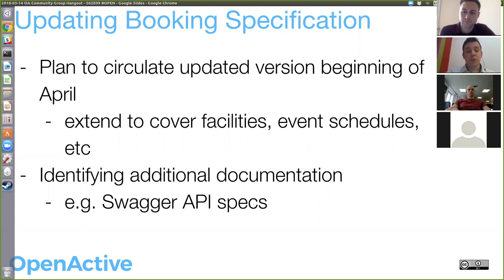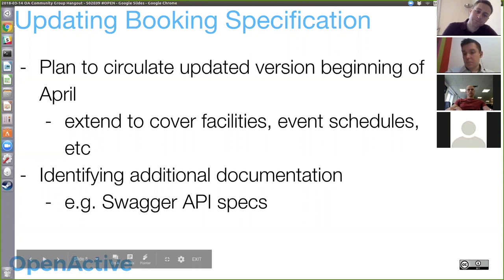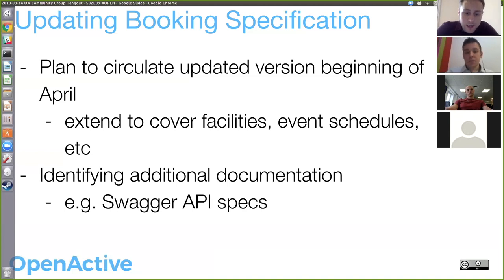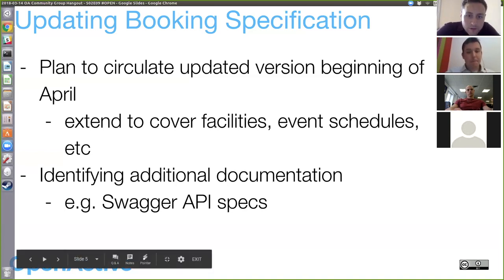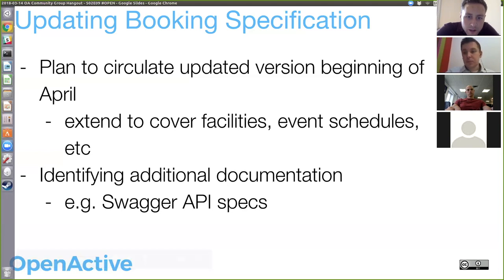We're very happy to take feedback on the existing document and also the updated spec when it's circulated. Nick, is there anything else that you think I should mention or you want to chip in at this point? It might be good to get Siv and Sam, are you on the call? I know that there's people implementing this at the moment. I think you guys might be representing those people.